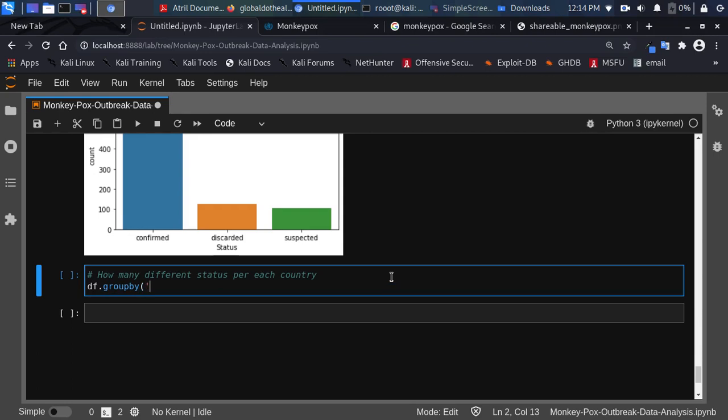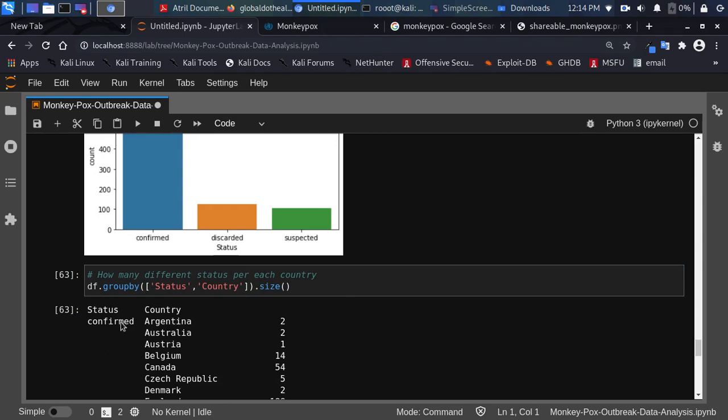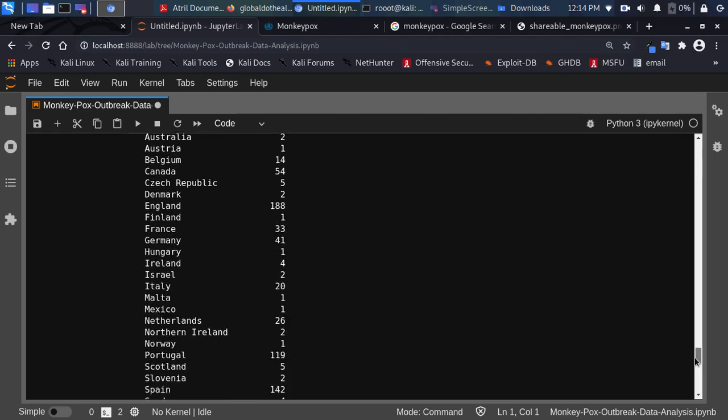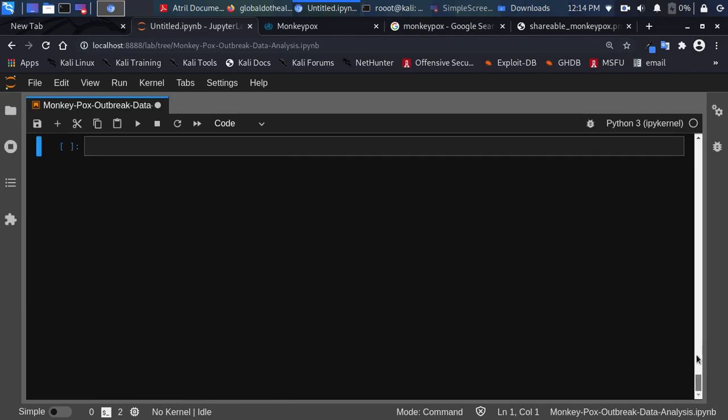I'm going to group by the status, and then I also want it by the country, so we get the country and the status together. Then I can just go with the size. If I go with this, I'm going to get the entire thing. So for every status, that is confirmed, this is the distribution, and then for the discarded and for the other one.